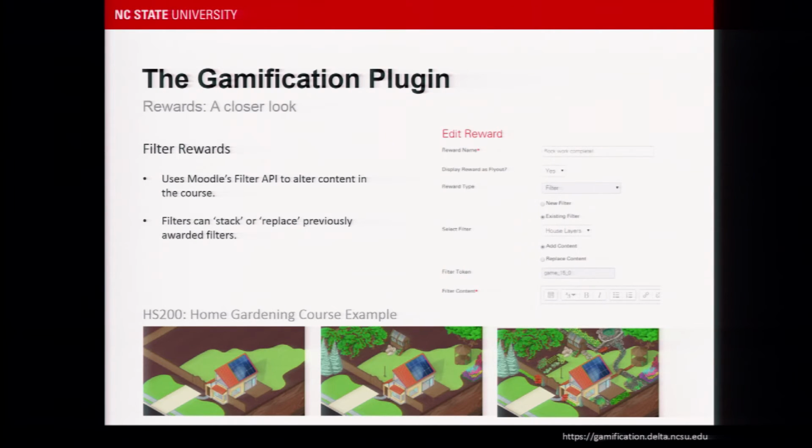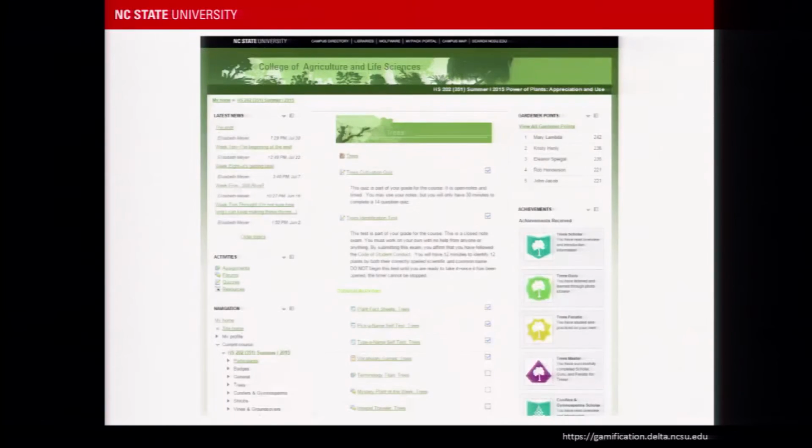And the example I have here is we have a background image that was in one of our topic blocks. And as the student went through the course and did one of the optional activities, they got the greenhouse. And we just added another image, and with CSS, we dropped it over top of each other, so it's a layered image. It was just visual eye candy that was rewarding and caused people to go and do the optional activities. I've got a couple screenshots to show it in action.